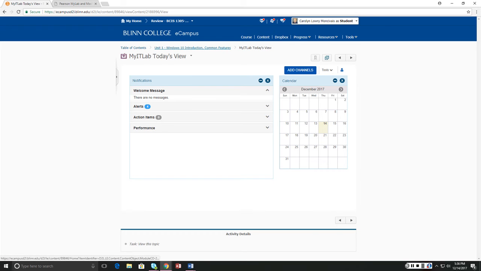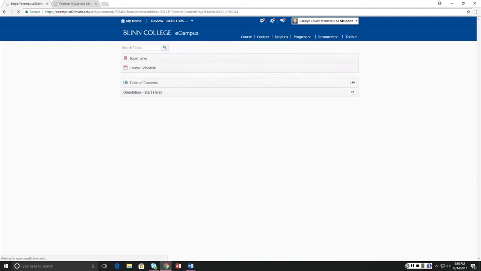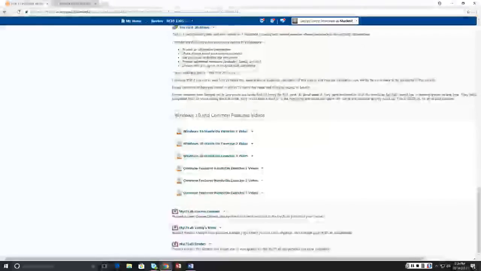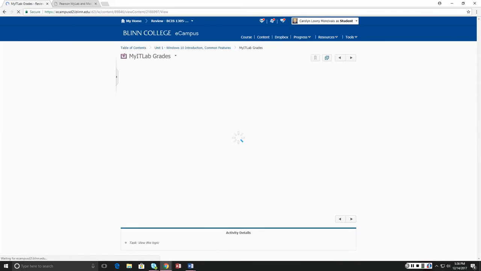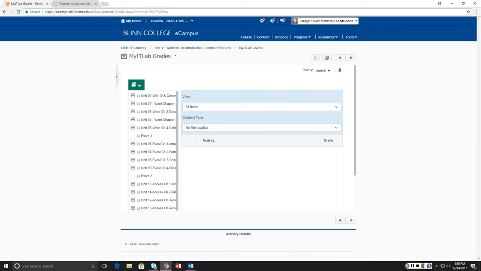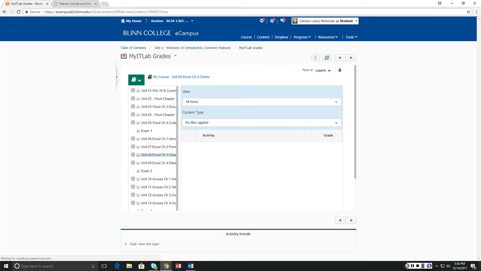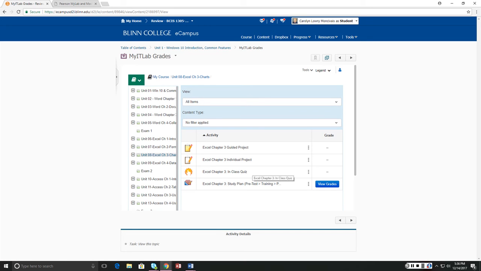So now I just come back to my breadcrumb trail and go back because that actually opened up within eCampus. Another view that I want you to look at, because you're going to be curious about your grades. Your grades are going to appear first here, and then after the due date, I will transfer them over to eCampus, and eCampus will be the official repository for your grades. And I have no grades here because I haven't done anything. But if you had done your work, you would see your grade right there.